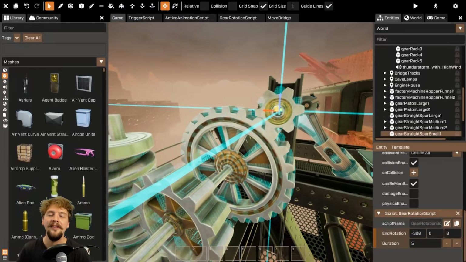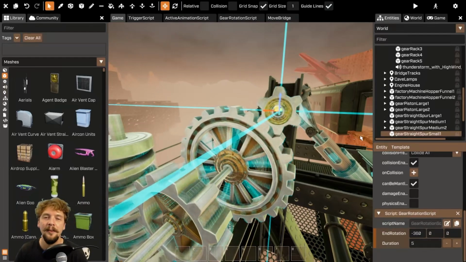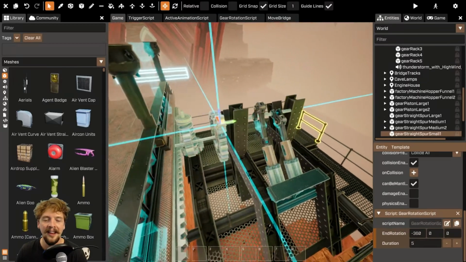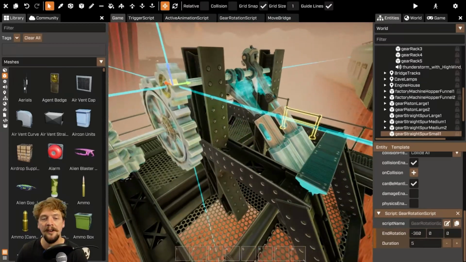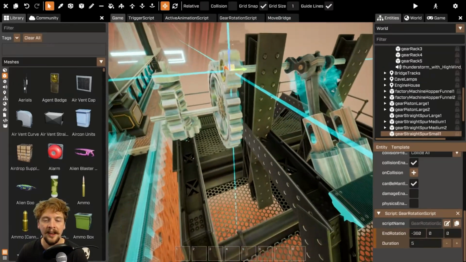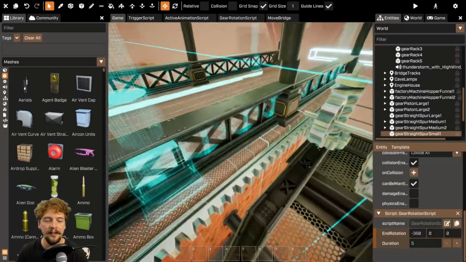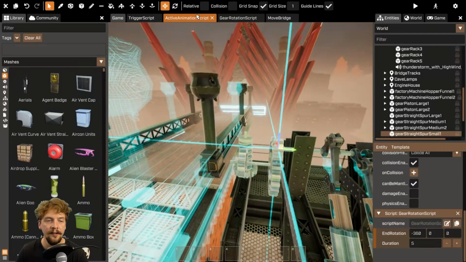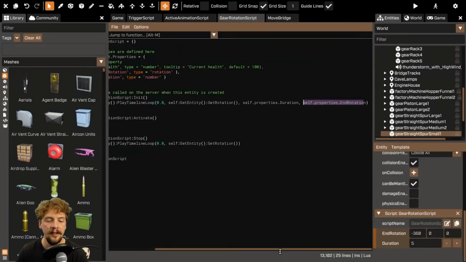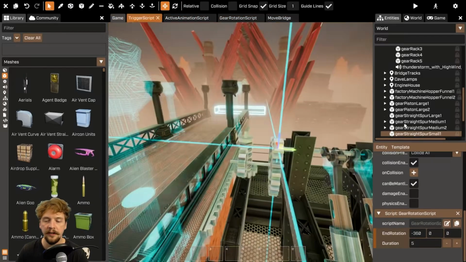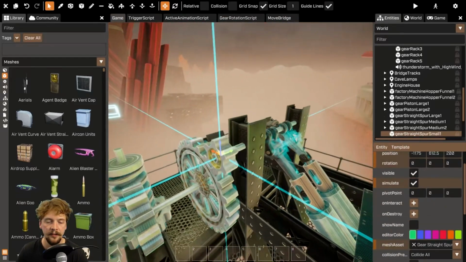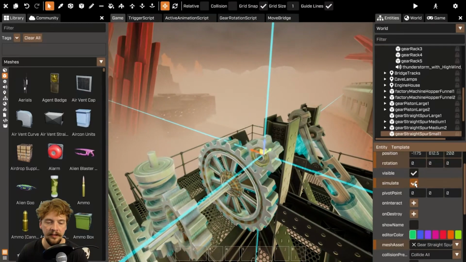Hello and welcome to this quick guide on how to get started with the cogs and gears and pistons that came as part of the Mechanical Revolution pack in Crayta. So to start with, I have this contraption which is moving a bridge across, and for all of the code in this I've used the init function so that I can just click this handy simulate button, and it means that I don't have to recompile the game every time I want to test these out.